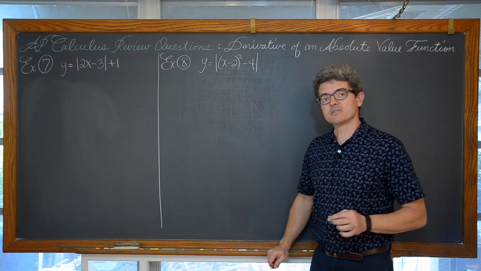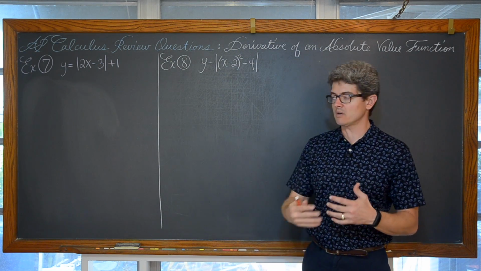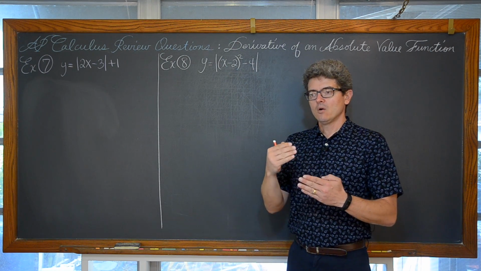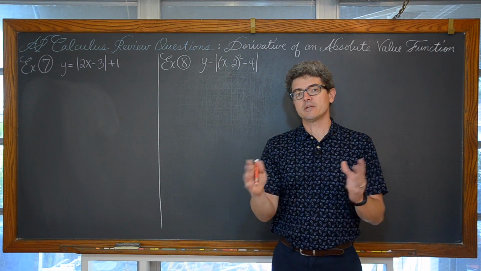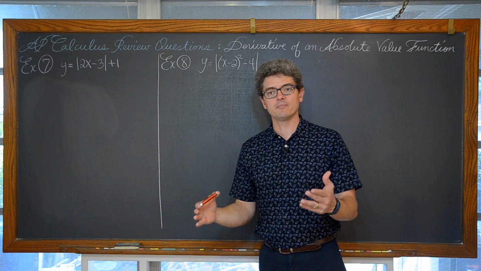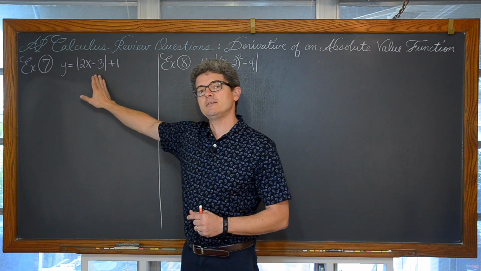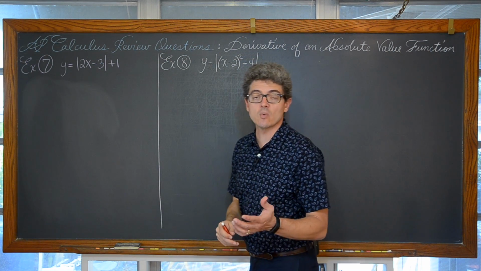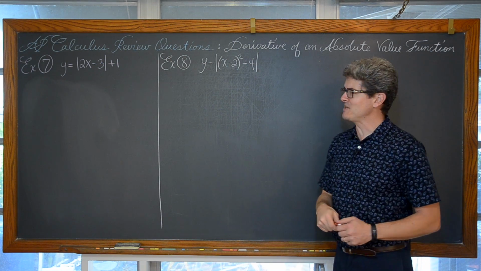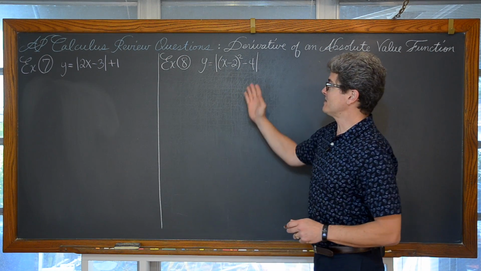Now, I have done a lesson on finding derivatives of absolute value functions, and in that lesson, I worked on rewriting these equations in terms of, when you take an expression and you square it and then square root it, that acts the same as an absolute value function, and we approached those problems that way. But this time we're going to look at it a little bit differently. We're going to rewrite these equations into a piecewise function, and then take the derivative of the piecewise function. A couple of years of experience teaching calculus has taught me that's a little bit easier, or maybe a lot easier, than how I did my first lesson.